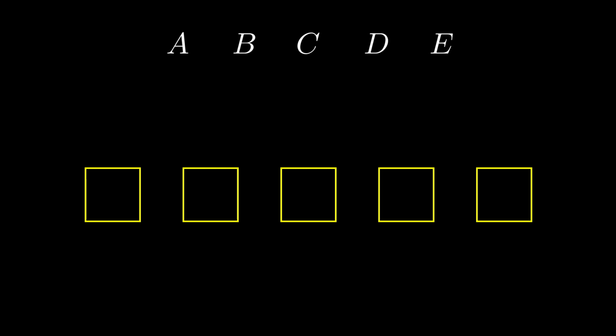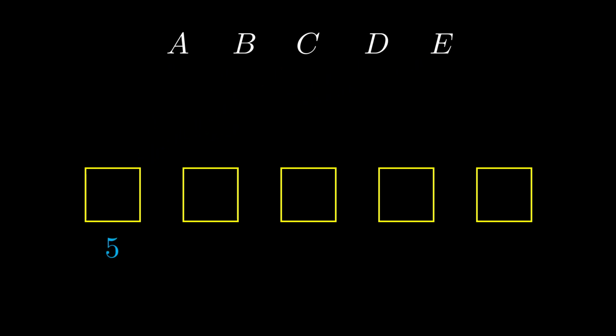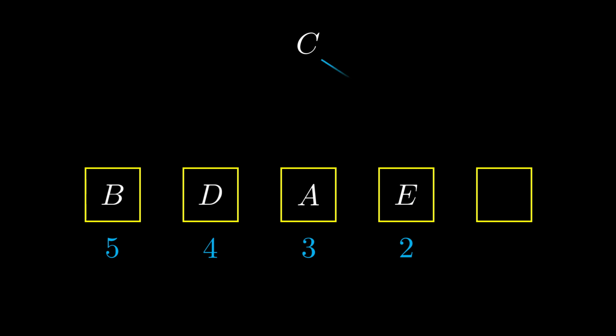So for example, if we think of the first box, we have 5 letters that could go into that box, right? And so let's say we've chosen one of those letters. To fill the next box, we now have only 4. And so we fill that box. And the next box, we've got 3. Then we've got 2. Then finally, there's only 1 option left for the last box.